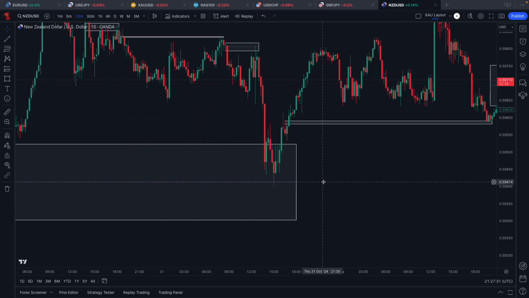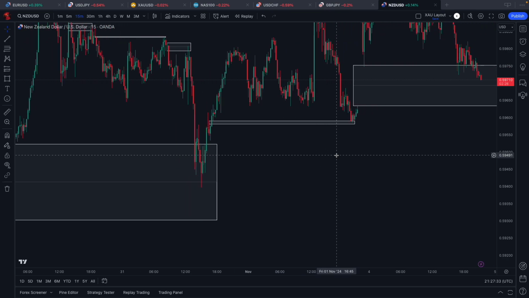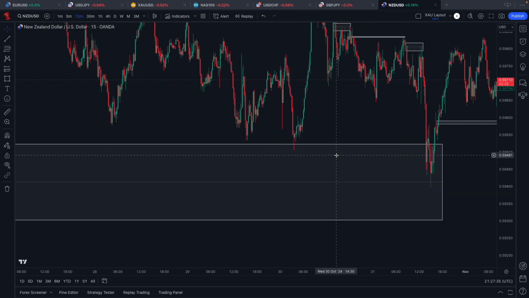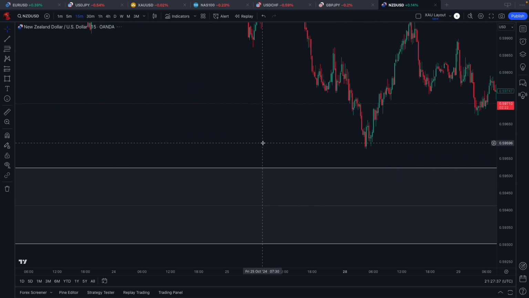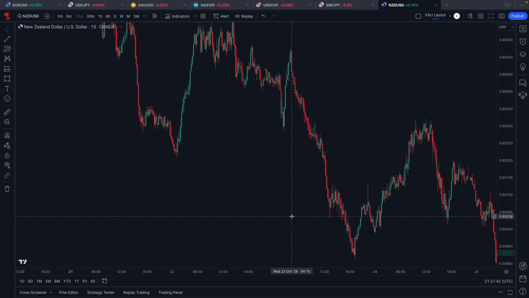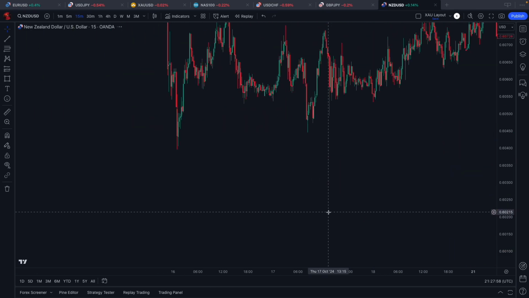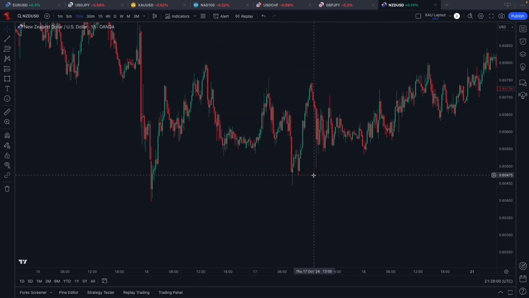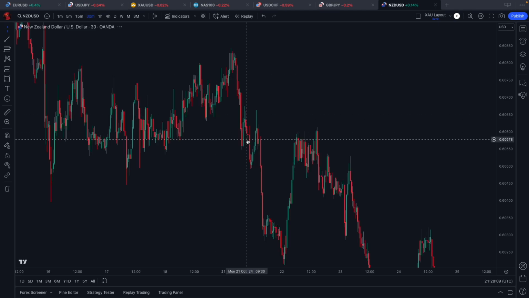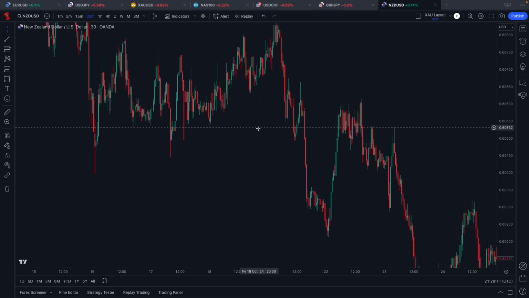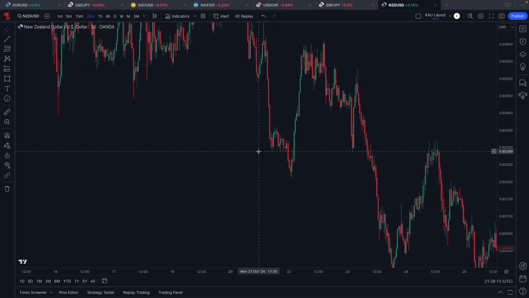Okay, so if we just get an example up here, let's have a look through the structure at the moment and see if we can find a key example. Bearing in mind, this analysis in this video that I'm creating is completely fresh. I've not done any analysis prior to this video, so just be patient with me whilst I find a key example here. What we might need to do is just go to the higher time frames just to see if we can find some more obvious areas.